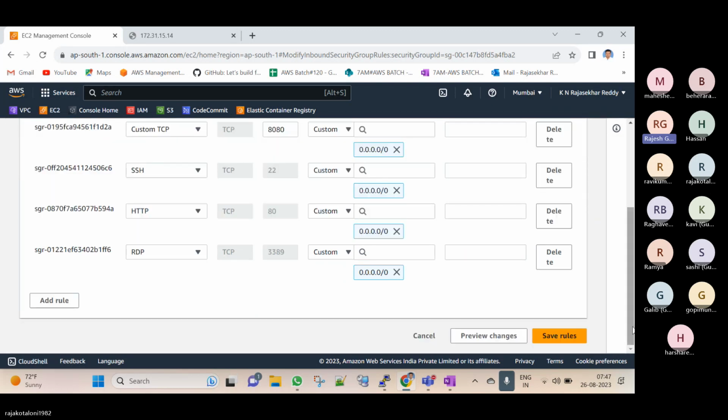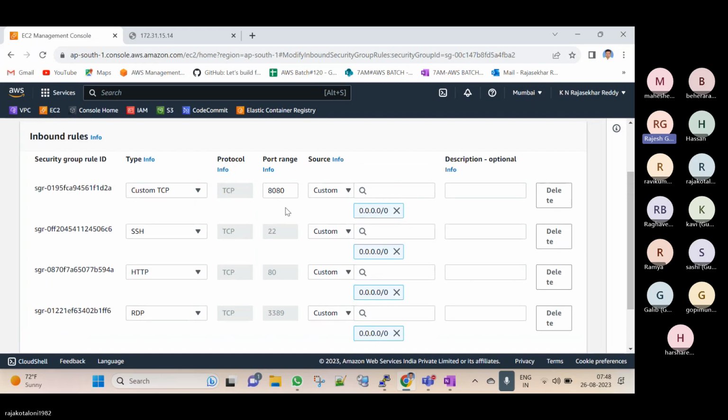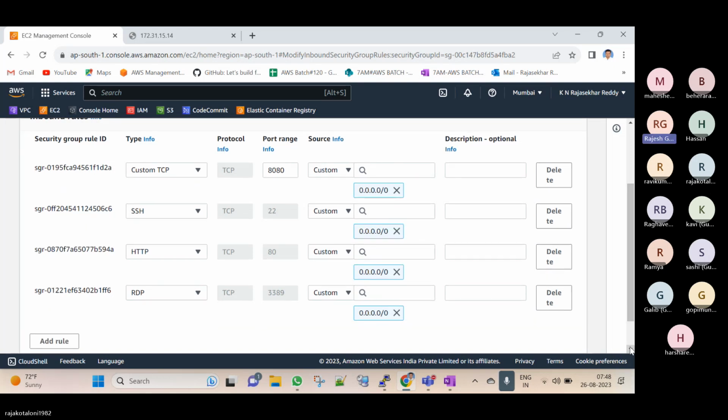See, the port is already open. Scroll up a little bit. So custom TCP port 8080 is already open to the whole world. But the page is not working. Clear. So now we can go ahead and create a Docker Compose to set up this environment.